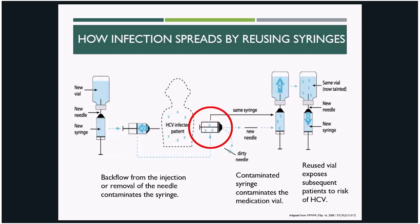Additionally, the backflow process is not dependent on aspirating or pulling back on the syringe. Contamination might not always be apparent or visible. Since backflow and contamination is possible, we should assume that it happened and only use this equipment one time. Unfortunately, that's not what happens here. Moving to the right of the patient, we can see that this provider removes the used needle and affixes a new one. But this doesn't address the contamination in the syringe, so when they dip back into that multi-dose vial, the hepatitis C now contaminates the vial, resulting in exposures to any patient receiving medications from that vial down the road.